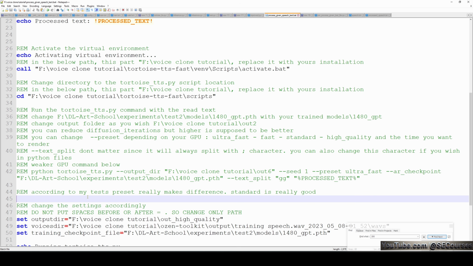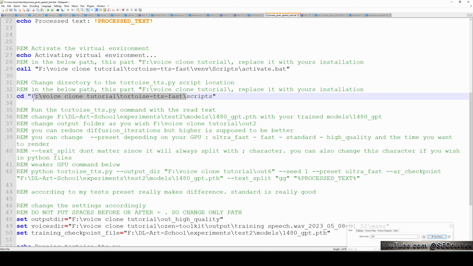In here, I have a lot of explanation, as you are seeing. Now this part is important. You need to change this path to your installation folder. You need to change this part to where you have installed your TorToiSe TTS Fast library. You need to change this with the path of your installation where your virtual environment is installed.